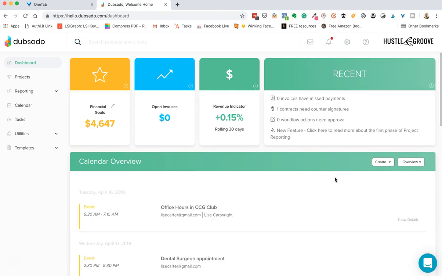So the first thing that you'll see is a dashboard. Now you can connect this to your Google Calendar as well, so that it's showing everything, not just client related stuff. And it will give you some financial goals. It will tell you if you've got any outstanding invoices, all of those things. But the area that is the most useful for client onboarding and offboarding is this templates area. Now it's a little bit hidden, so it doesn't make sense straight away.